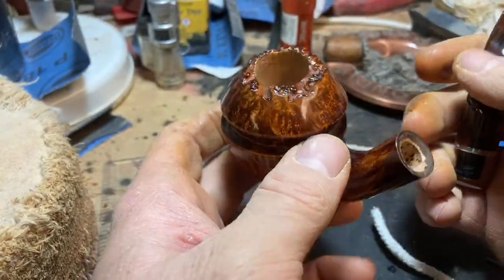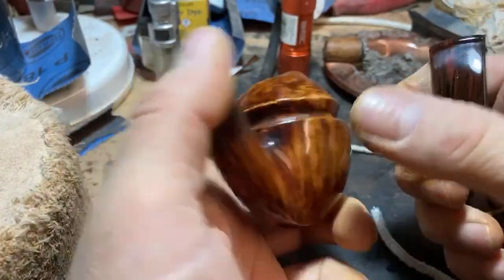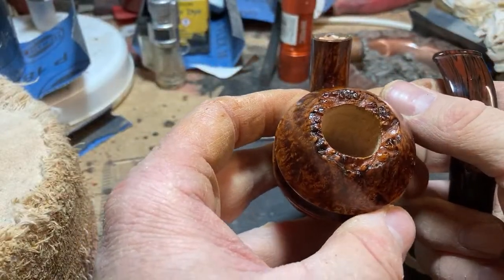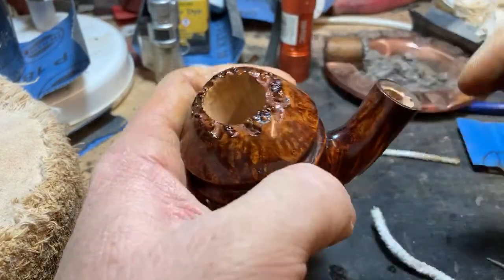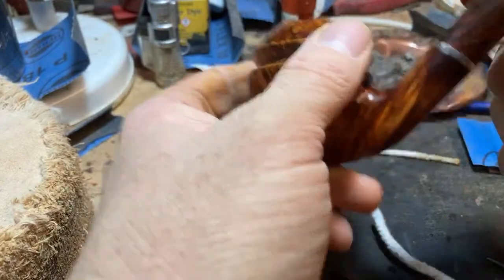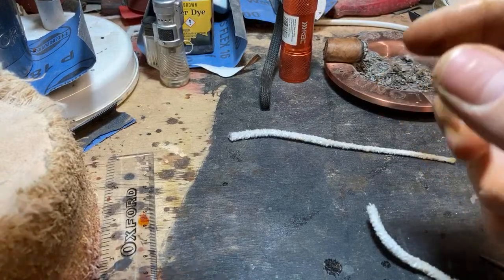Well, to me, some people might class a seconds if the briar's got problems, but for me, mechanically, there is an issue. It's not perfect. To me, that kind of makes it a seconds. I don't think it's critical, and I don't think it'll stop it smoking well, especially if I build up the base. The draw's wide open. The draw's not a problem.